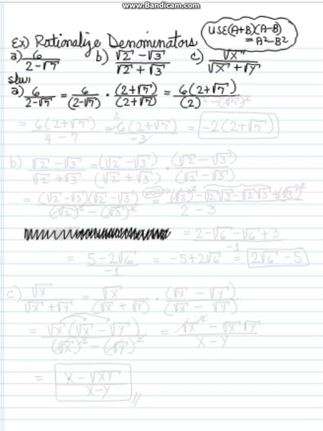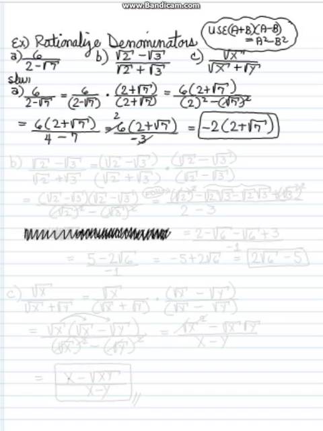Using the formula, we get the first dude squared, 2 squared, minus the last dude squared, square root of 7 squared. And the square root of 7, when you square it, is going to cancel the square root. So leave the top alone, and square 2, you get 4, square the square root of 7, and you get 7. So on the bottom 4 minus 7 is negative 3. We can cancel a factor of 3 on the top and the bottom, a negative 3, and we're left with negative 2 times parenthesis 2 plus the square root of 7. You don't need to distribute the multiplication, that's fine.